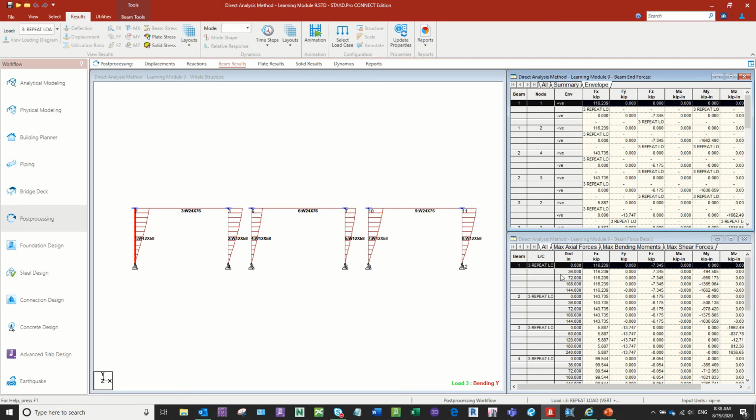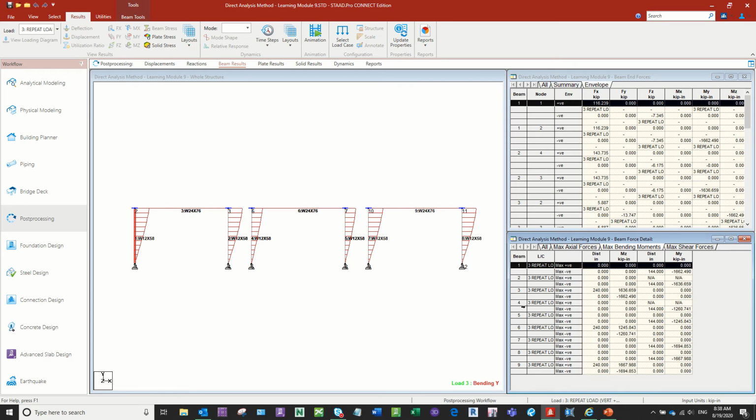What controls? So come down here, maximum bending moment. The data is essentially the same here. It's just shown differently. This is for all 3 directions and all 3 rotations versus just focused on bending moments, axial forces, or shear forces.